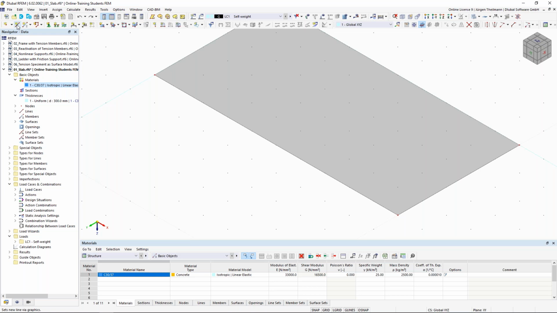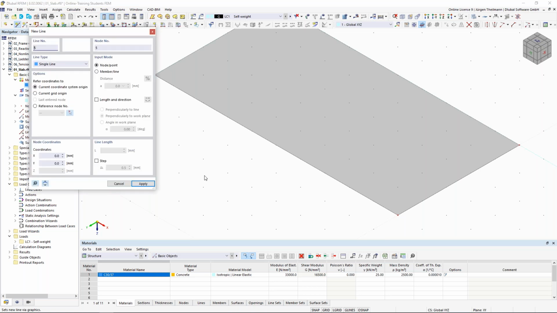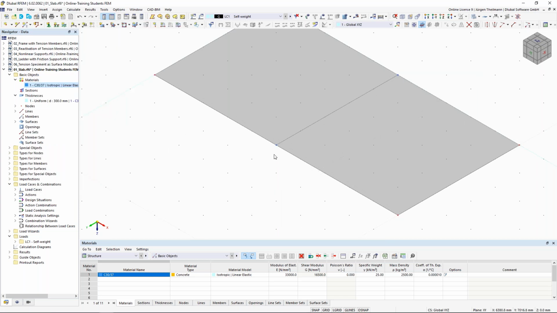I want to create a new line. Go again to my 5-meter point, right to the middle, across the slab, and dismiss it by a right click again. Okay, and now I have created blue nodes.